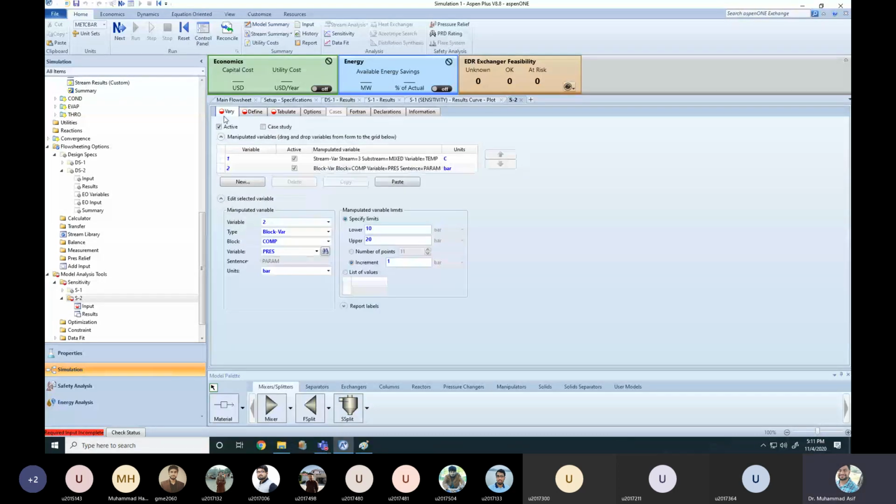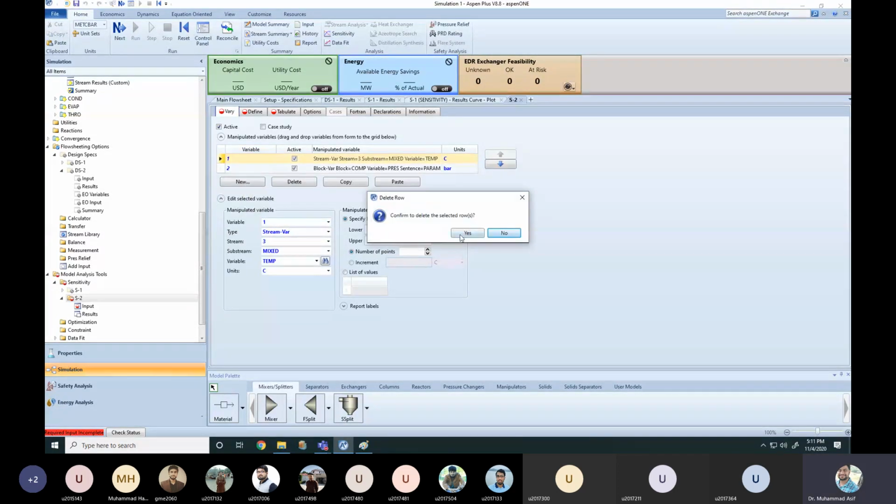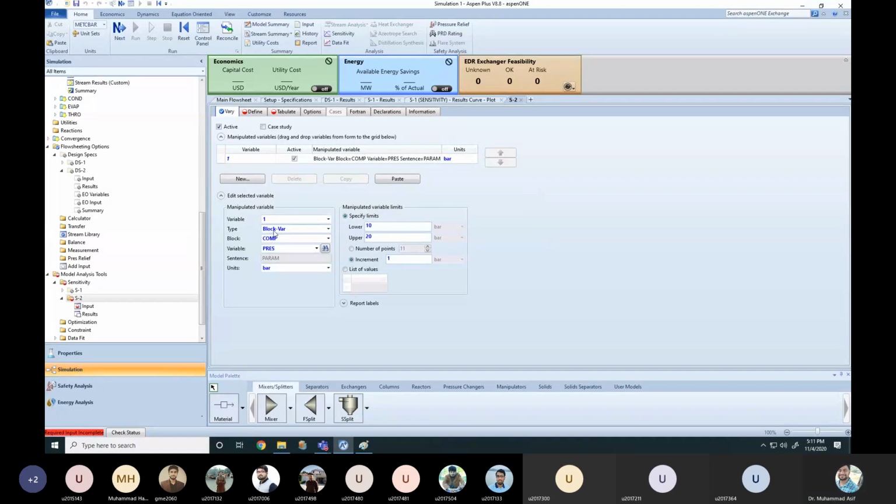Okay, it is still red. Why? Okay, so this is not a variable. The first one is not a variable. The variable is just the compressor pressure, right?